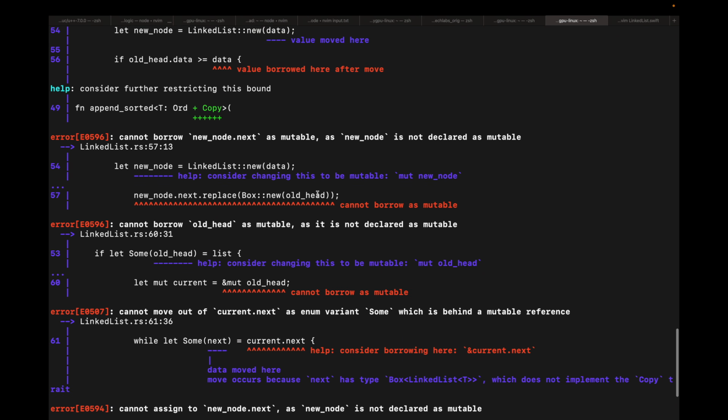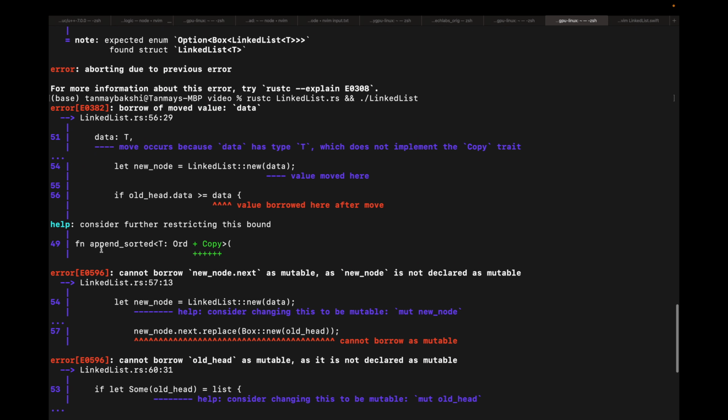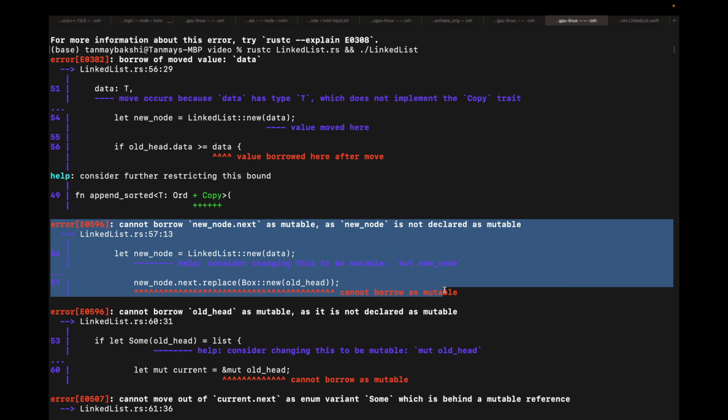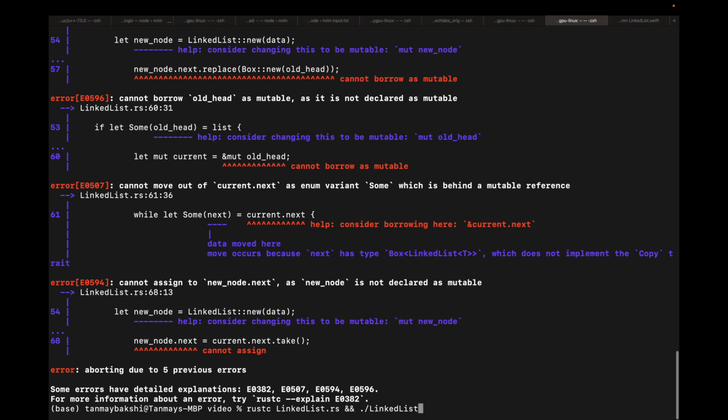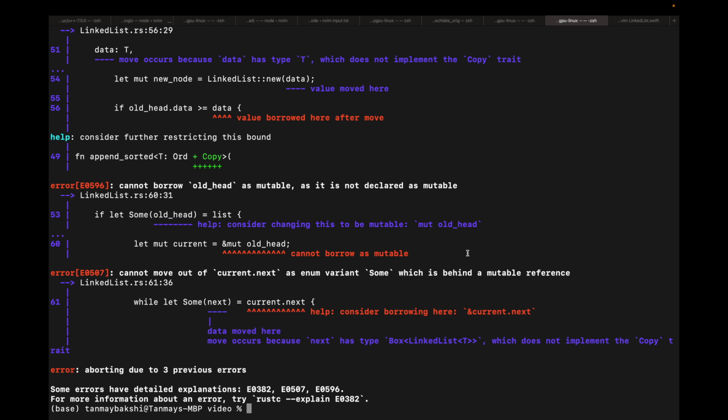We do get a few more errors. For example, the fact that Rust over here is complaining that new node is being mutated even though it's an immutable variable. So we can fix that, say that it is a mutable variable. We didn't need to say that in Swift because it's a reference type, so we're technically not changing it, but Rust doesn't care. This is a value type according to Rust, and so we need to mark it as mutable in order to set its next values here and here. Let's see what else Rust complains about.